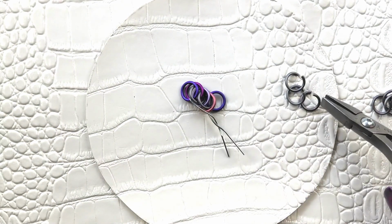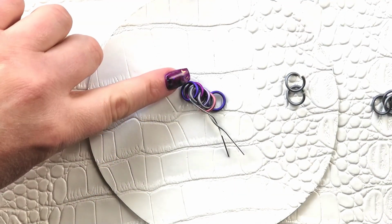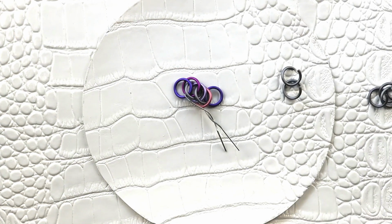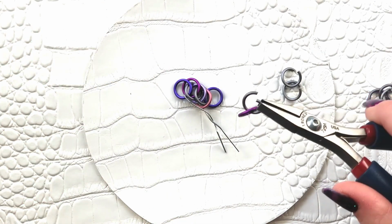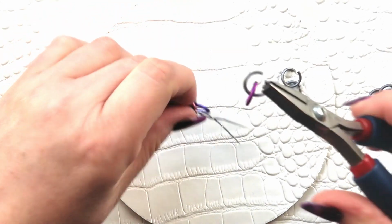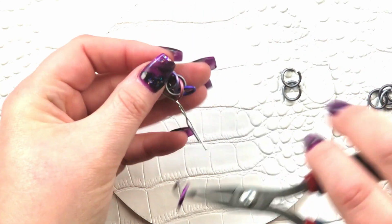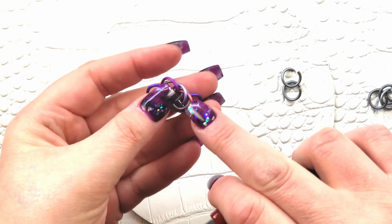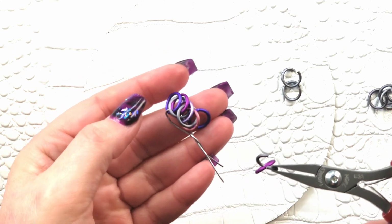Now we're going to take another open ring, and our next ring in the series is going to be violet. So I'm taking a violet closed ring on an open gray ring, and we're going to do the same thing as we just did. Now notice that the ring we added before stacks behind the last ring, and that's correct. If it stacks in front of it, you're doing it wrong. You've got it reversed.